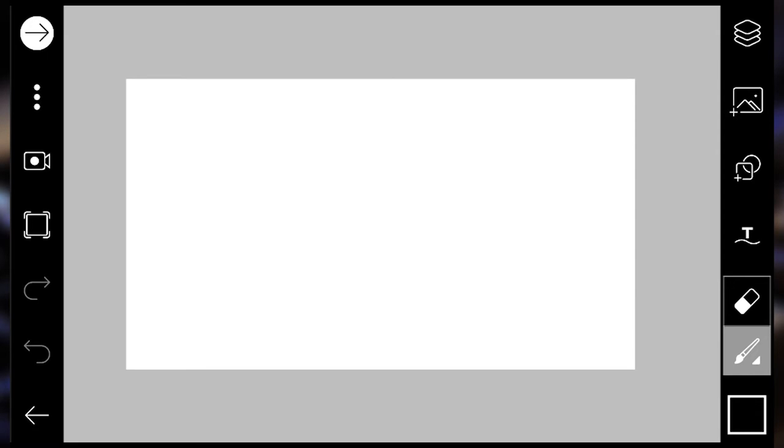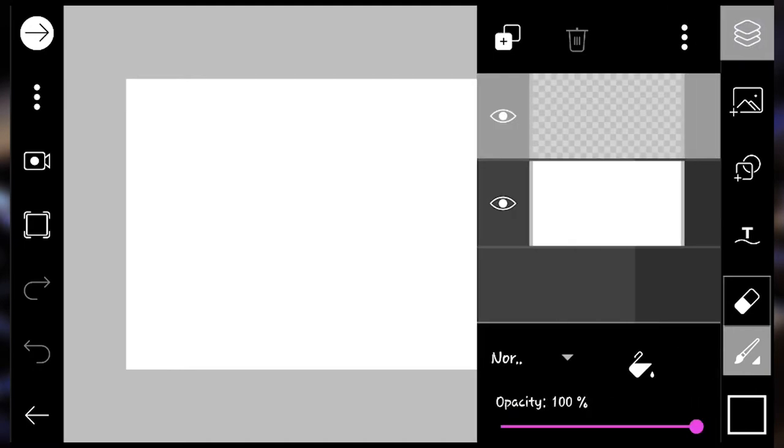So this is the first thing to know, how to start a project. Okay, now after getting the project, what's next? Let me take you through. We have a lot of tools in here. I'm going to take you through them one by one. So this tool is the layers panel in here, as we have it in PixelLab.